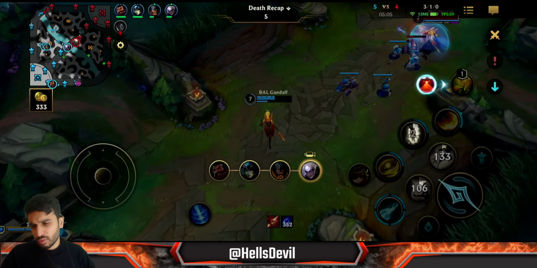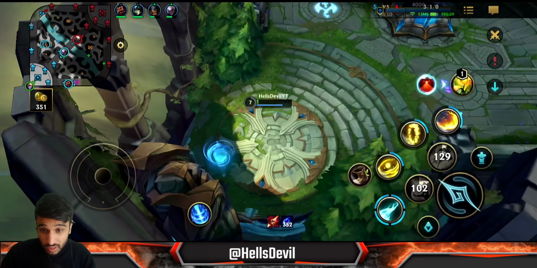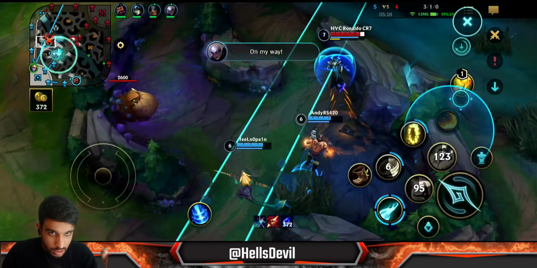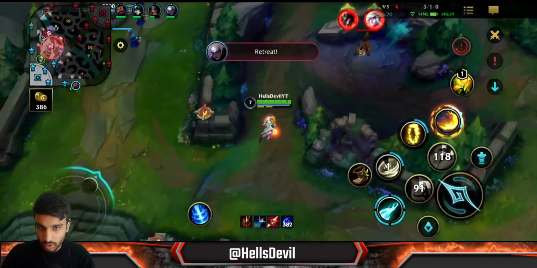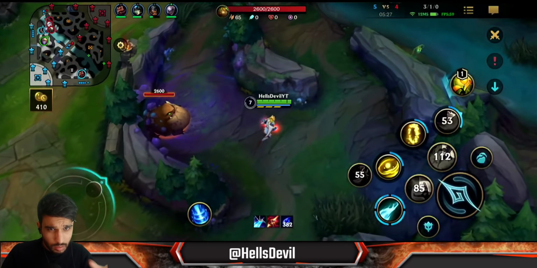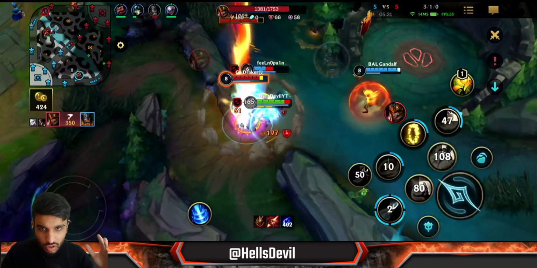Item wise, Manamune first, and then the first item that you have to get after Manamune is Sheen. This is the single most powerful item on Ezreal in the game, Sheen. The reason for that is because your first ability applies the Sheen effect every single time you hit it. Every time. So this is going to drastically improve the damage you deal with your first ability. And this is the point where you've already entered the mid-game Ezreal, I would say, even though you don't have a Muramana yet.